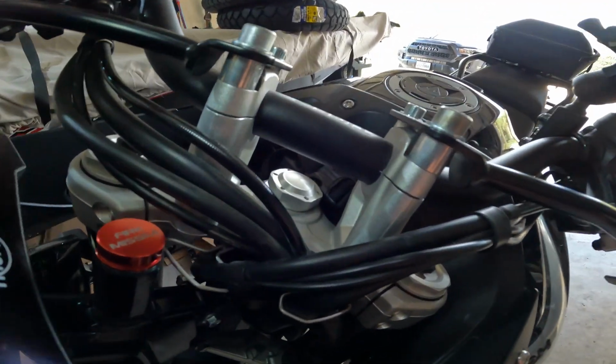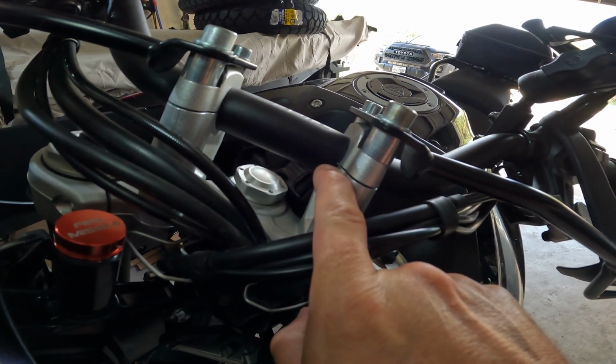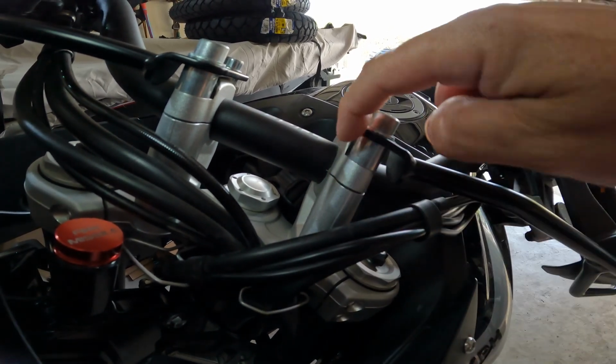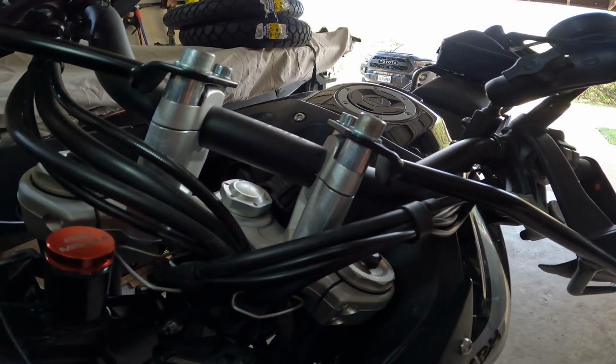Another thing to note is the indicator mark. It's a little plus sign there. So whenever you put your handlebars back, you want to make sure that that is lined up both along the side and along this seal.